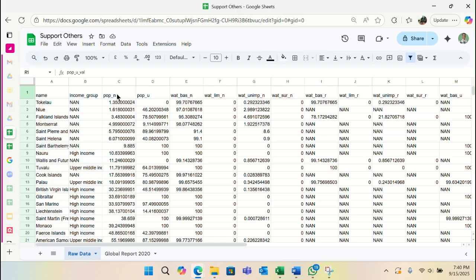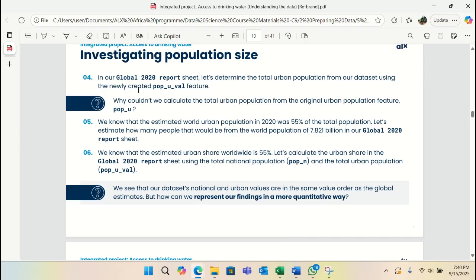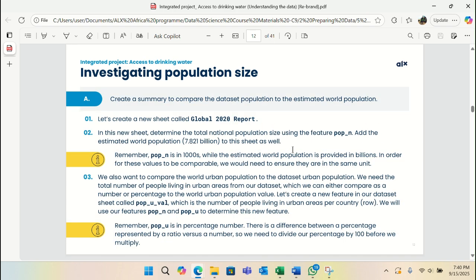This is the national population, and from the instruction file, it is stated that that value is in thousands. You can see it here. They say it is in thousands.